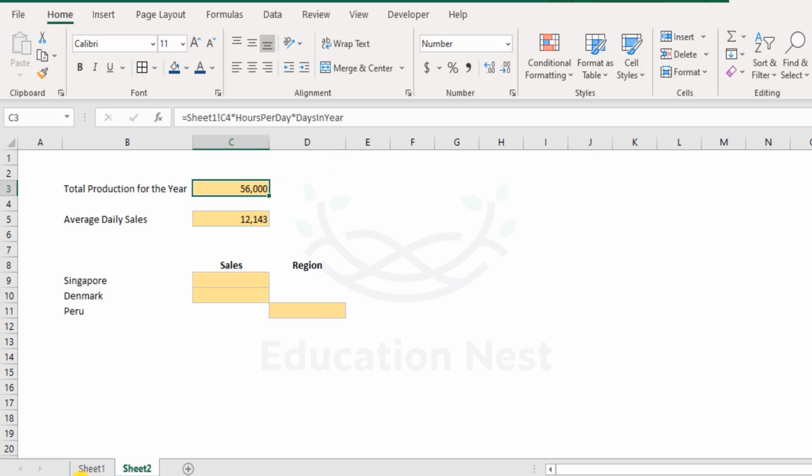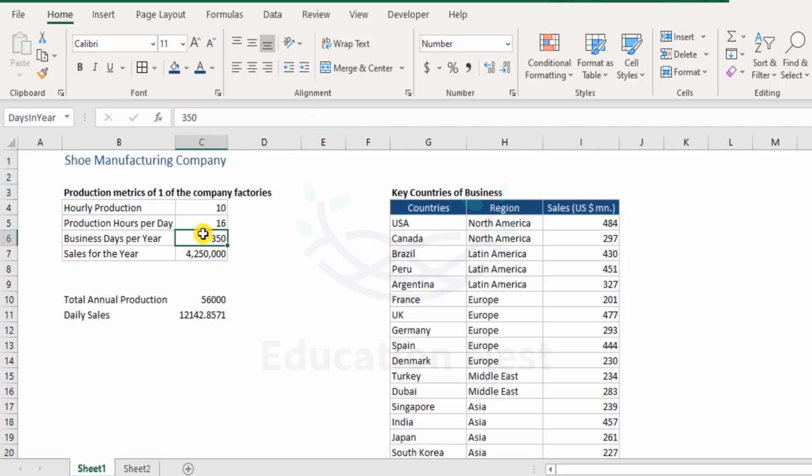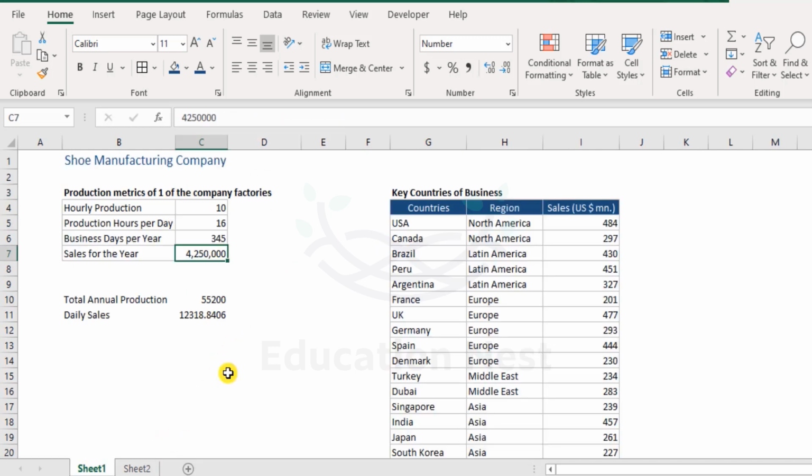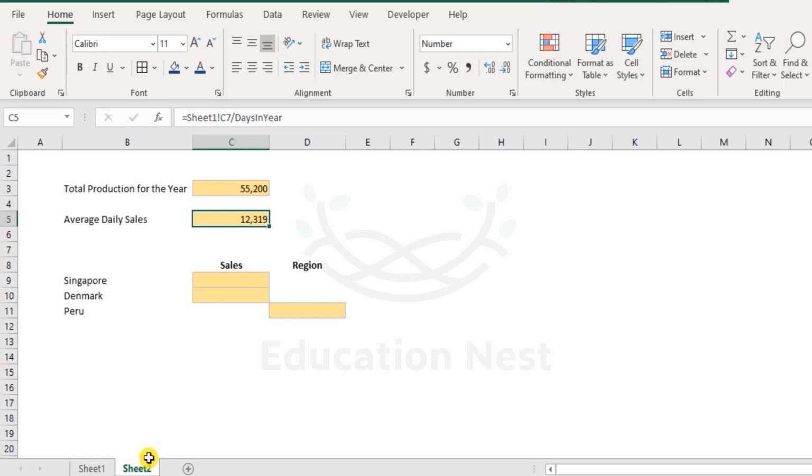Well, in case if they want to just go back and see, they can also take a quick look here and they can see. Now, just imagine someone comes up and says it's not 350 days in a year. Okay, we are actually working for 345 days in a year. Just need to enter the number and that's it. Excel will take care of that. It's here, update it. And that's not all to it. There's one more interesting benefit of this.